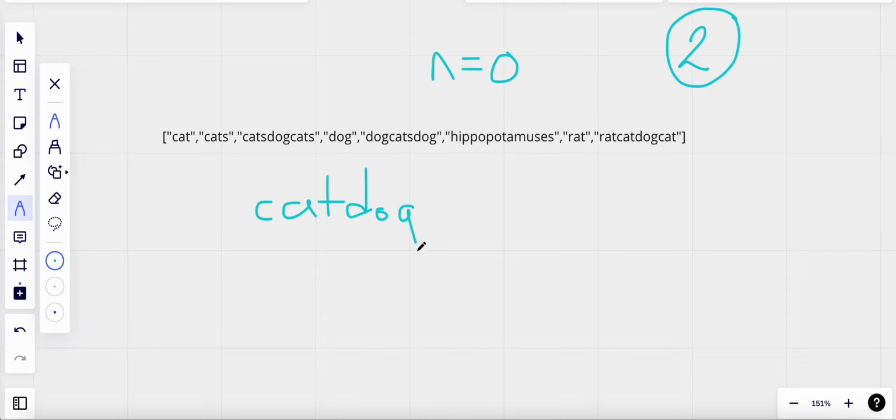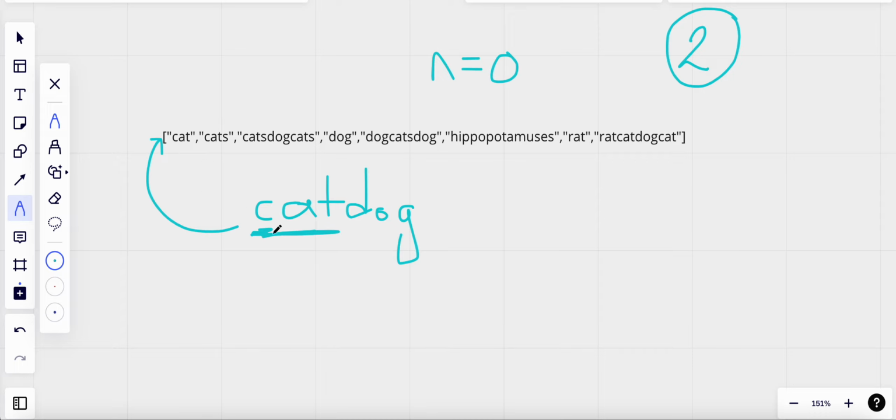An example is catdog. Now we start from the very first character as we did for cat. So we look for the substring C. It's not in this array. Then we look for CA. It's not in this array. Again we look for CAT.